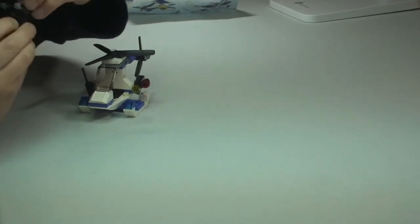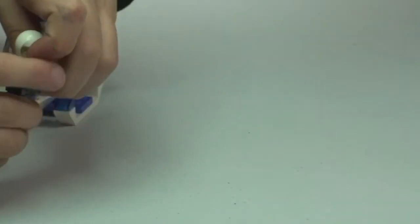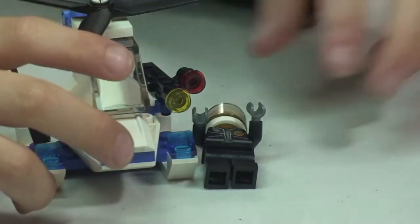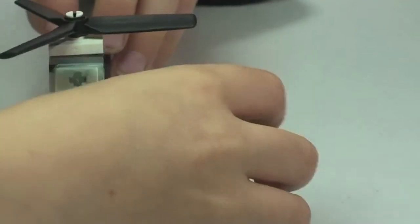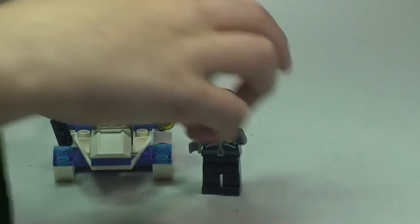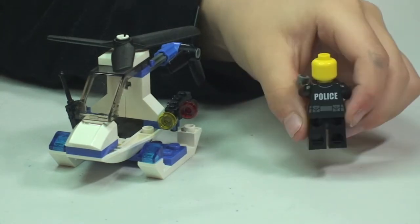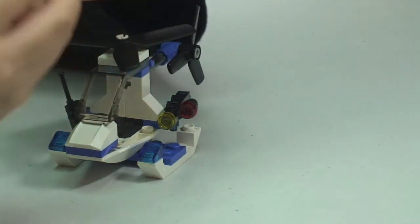Do you want to stand him up on the table and we can try and zoom in then? If you look at the camera, see the screen? So if you move him to where we're zooming in. That's it, move him over a bit. There you go, perfect. Okay, there we can see that minifigure now. Obviously, he's police. He's only got the one-sided face. What's that say on the back? Police. So you've got the police on the rear of it. So yeah, pretty cool little minifigure that comes with this poly bag.